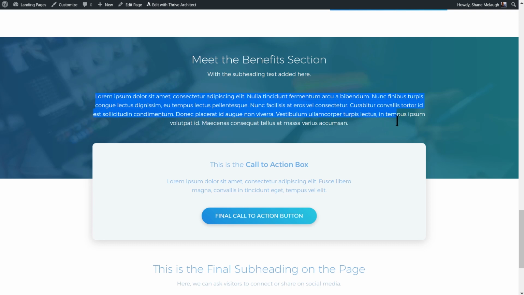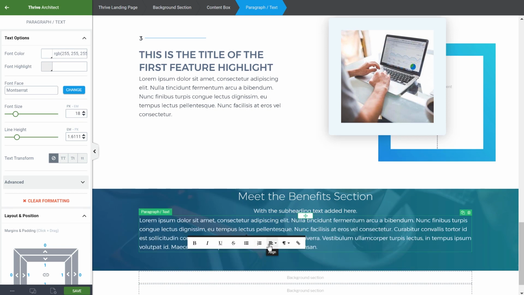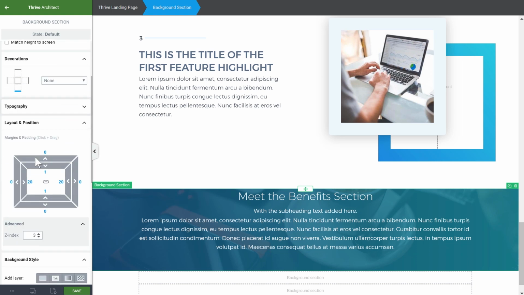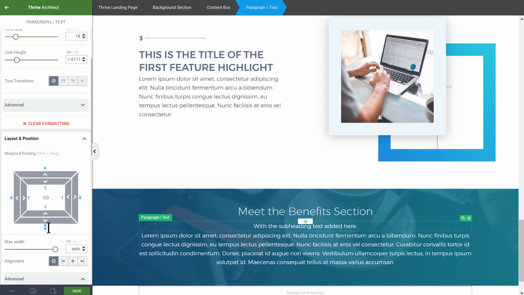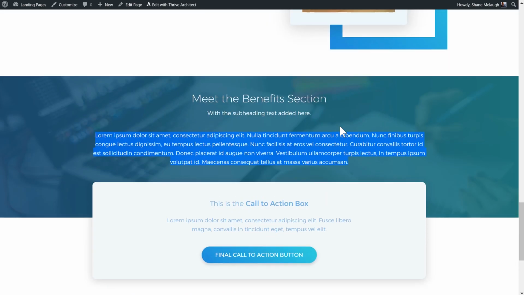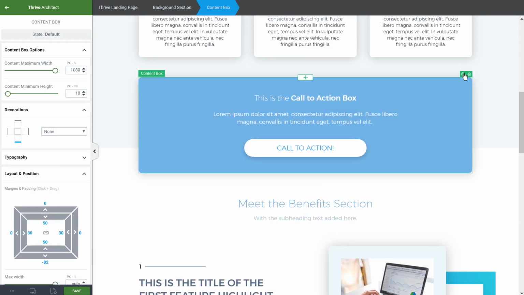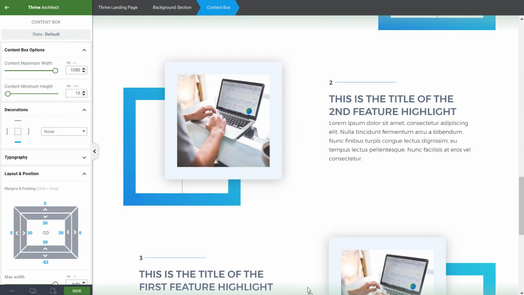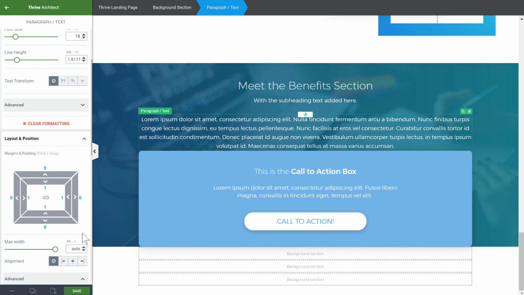Then we've got some text, which will center align. And then we definitely need some inside padding here. And on this heading here, we want some bottom margin. Now we have a content box here that's very similar to the one we already had here. So let's duplicate this and move the duplicate down into our new section. All right, and then spacing again. So we add some spacing here.